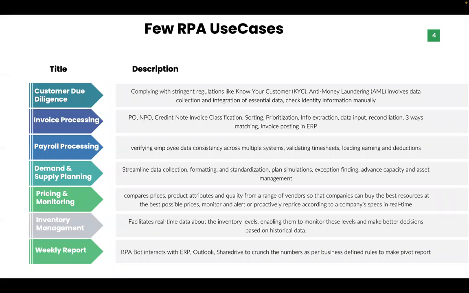Is it from a top vendor that has to be processed on priority because of the terms and conditions? Because if the buyer does not pay the invoice on time, there can be penalties from the supplier side. There is a fixed deadline or due date before which the invoice has to be paid, and the information has to be extracted from the invoice. And believe me, it is not one or two fields. There are more than 10 to 15 fields that we have to extract, depending on the size and length of the invoice.